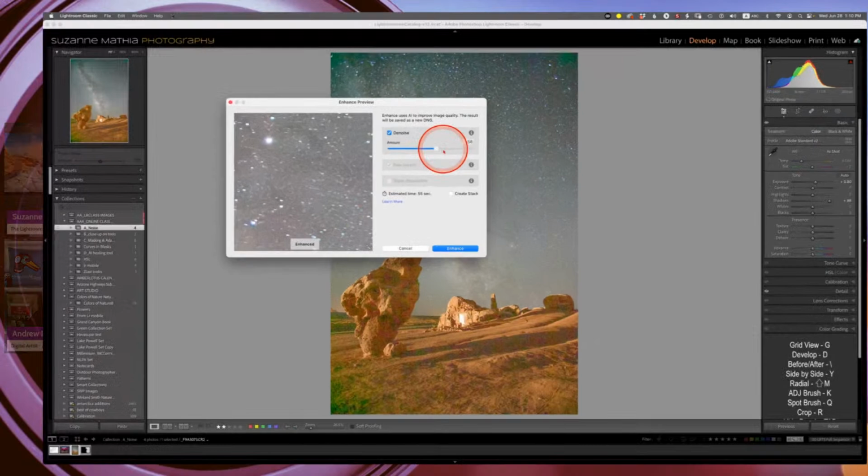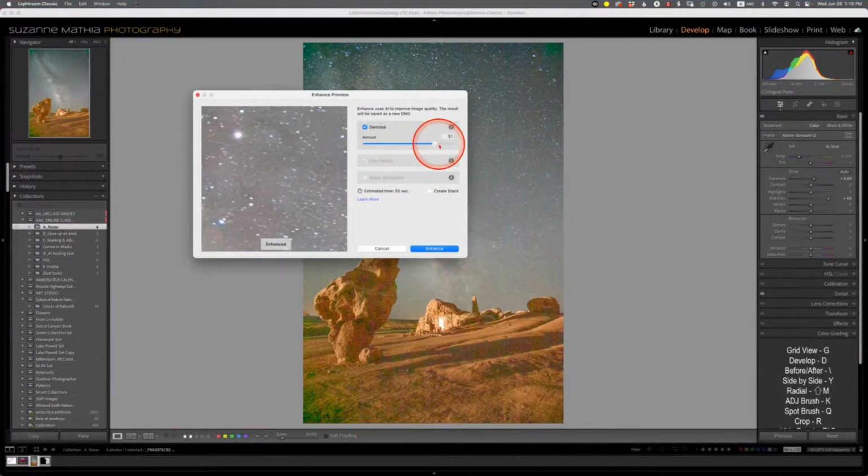You can play a lot with this denoise. Obviously, the more denoise you add, the more softening you're going to add. So as you're looking at the preview, add as much as you think you might need, and then maybe a tiny bit less, because right now we're looking at 100% view. So add as much denoise as you think you need. Don't necessarily always take it up to 100%. I find anything between 40 and 80 seems to work for most of the images.